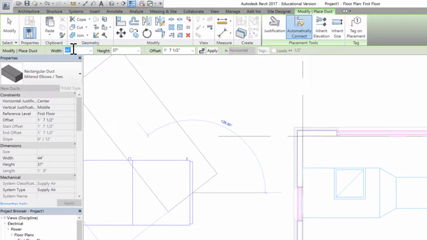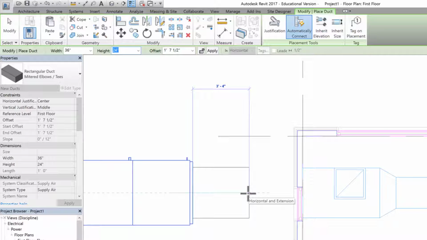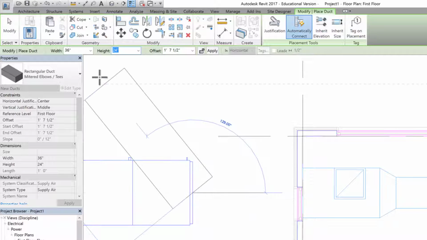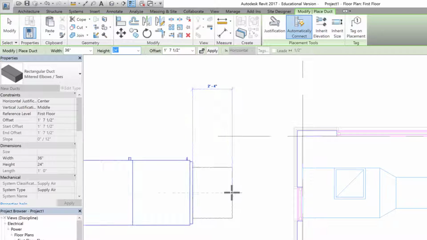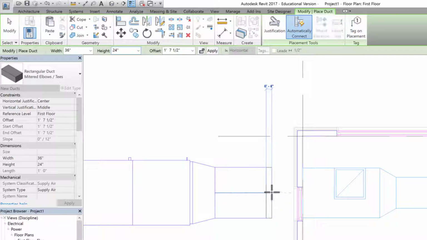We don't want that. So let's change this duct size to a little bit lower. So let's make it 36 inches by 24 inches. So 3 feet by 2 feet. So as you do that, it will automatically change. That's the duct size. So it has changed to 36 inches and 24 inches. Once it did that, let's draw a duct, let's say until here. Once that is done, what we want is this duct to go up to the ceiling level. So let's do that.